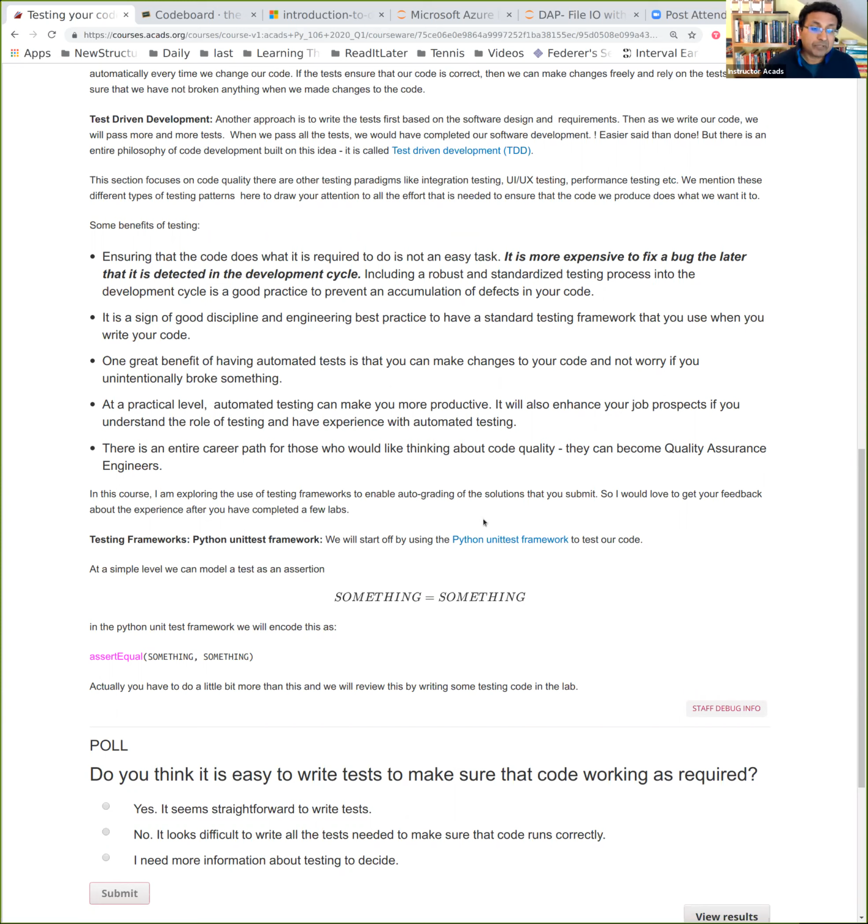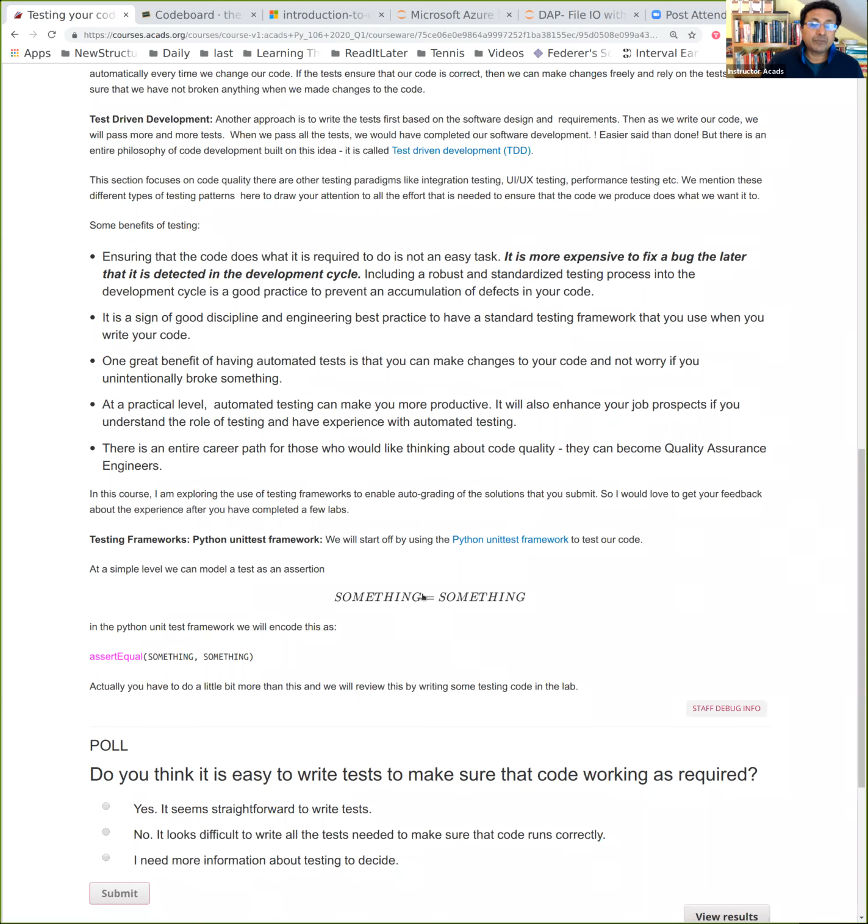And what we do in Python is we take this concept and, you can see here, I will highlight this thing here. In order to enforce that equality, we use this assertion. You assert that something is equal to something. And that assertion often will succeed and sometimes will fail. If the assertion fails, then you fail the test. If the assertion passes, you pass the test. And I'm trying to say it in a short form, maybe that's all we need for this moment.